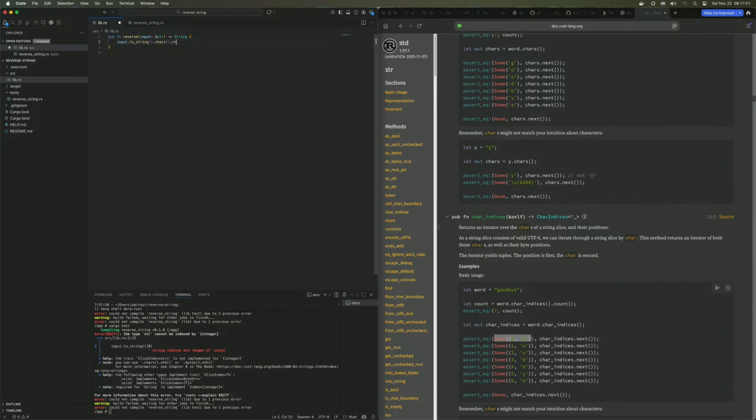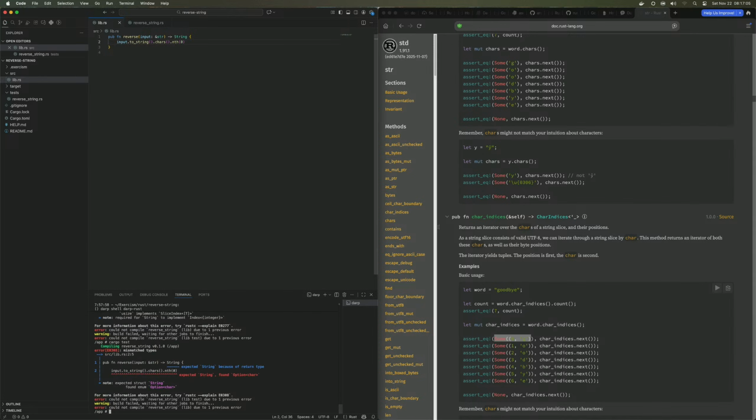So this is int. Expected string, found Option chars. Sure. And so then the question here is, is there the ability to string this?